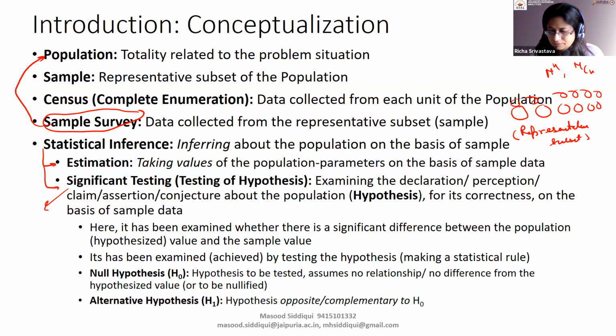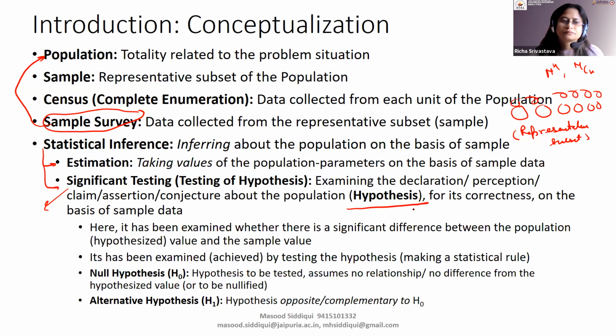Obviously, this assertion is made for the population only. So if we have the population data, then there is no need of studying these concepts. But we never have data from the population. We have data from the sample. So we want to check whether our sample data gives us any lead, any indication of the correctness of these assertions about the population. This concept is known as hypothesis.